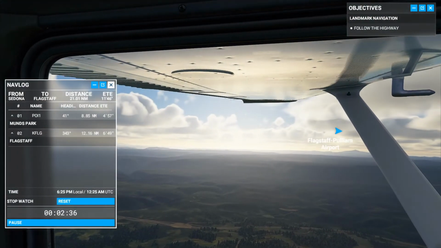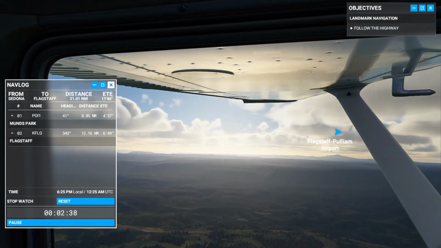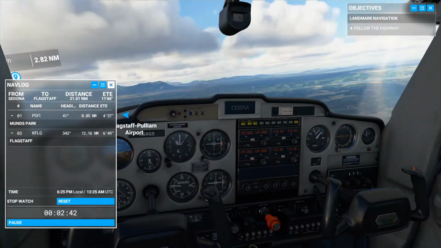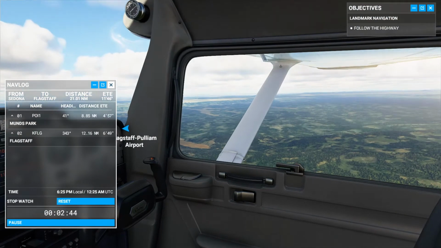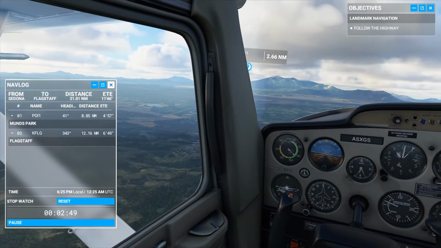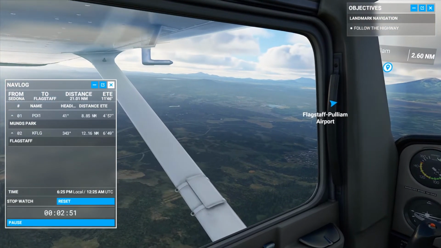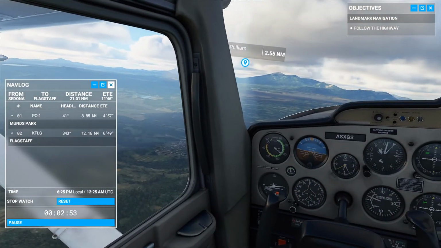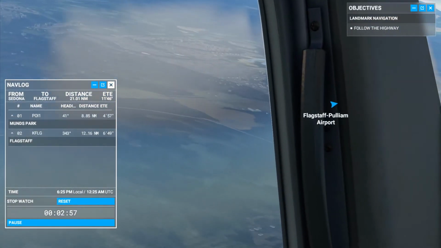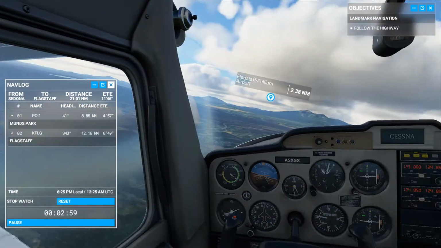Love the way the sun looks. And you can see like the formations in the distance. Some ominous looking clouds too. The river over there. There's a lake over there too, like a small lake, but I'm guessing that's the city of Flagstaff right there. Hasn't super loaded in yet, but that seems to be the city.